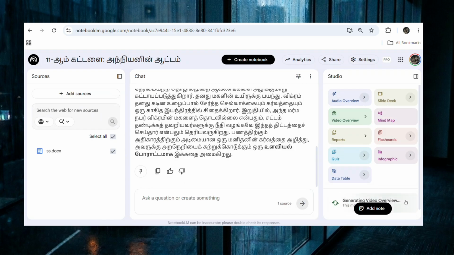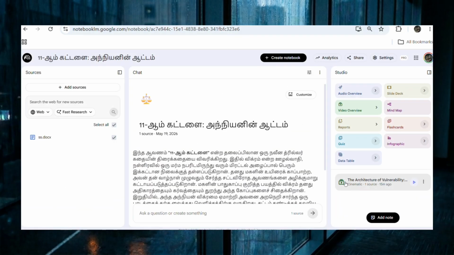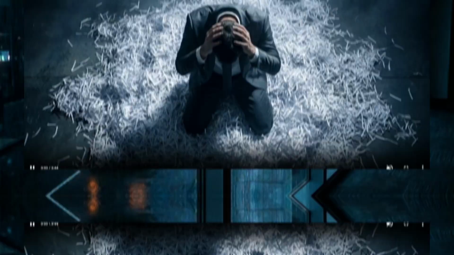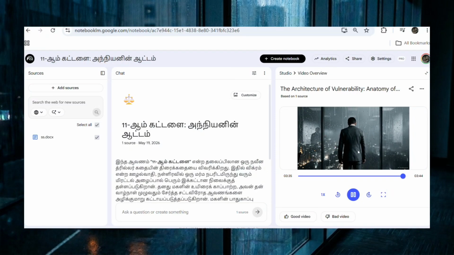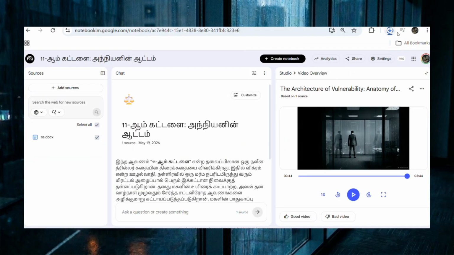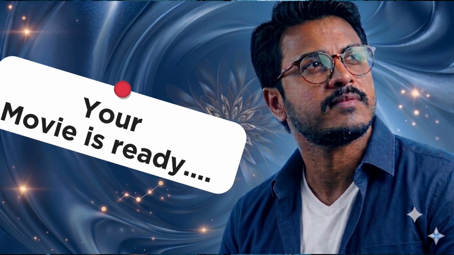It usually takes 10 to 15 minutes, so be patient. It's going to be a real movie, not a 30-second or 60-second movie. It's going to be a 3 to 5 minute movie, so that will take some time. Then just wait for it. Once it is ready, click it and review your movie. Now, well, this is the movie. Wow. Once you are okay with it, download it and keep it in your system, because you're going to use CapCut or any application to prepare and publish this content. Okay, well, now your movie is ready.